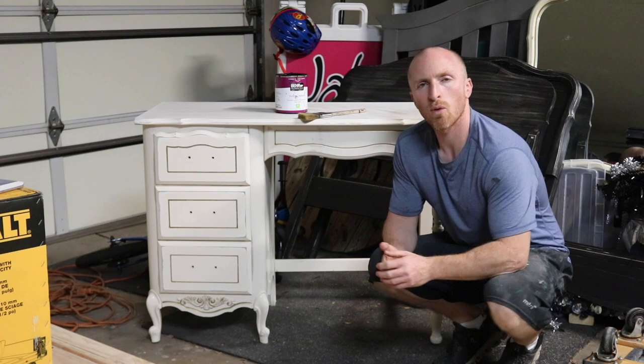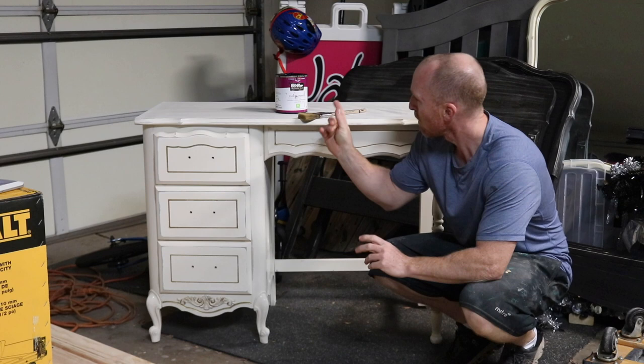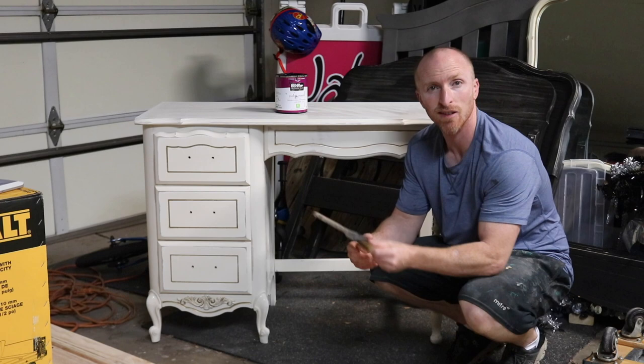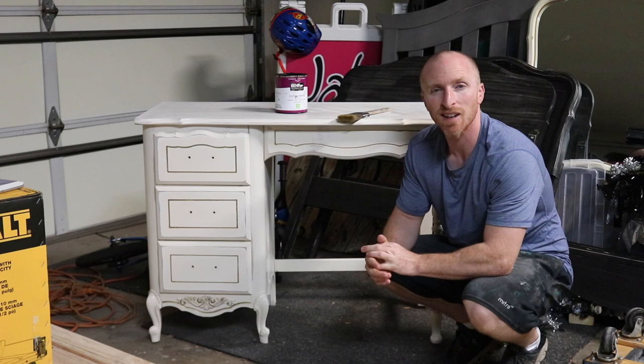Sanded it, vacuumed it out, wiped it down, and now we can start painting. So we're going to use our Behr Premium Plus. The color is Blackout. The finish is Eggshell. Just got an old brush. If you take care of these, they last quite a long time through the project. So I try to maintain those as best as I can and get quite a few projects done.